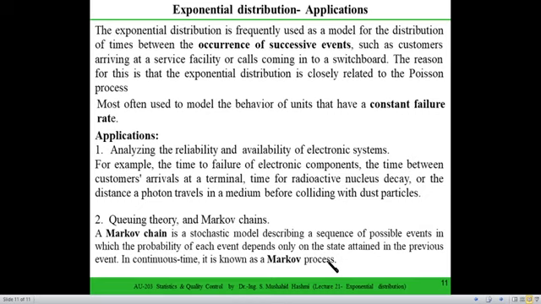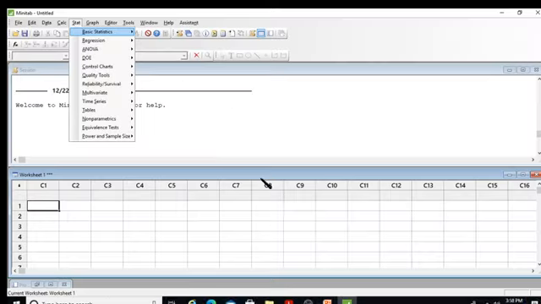So this is a stochastic model, so you don't need to go into the detail, and you need to solve problems related to the exponential distribution, and it is mathematically one of the simplest of all. So this is where I stop the lecture.